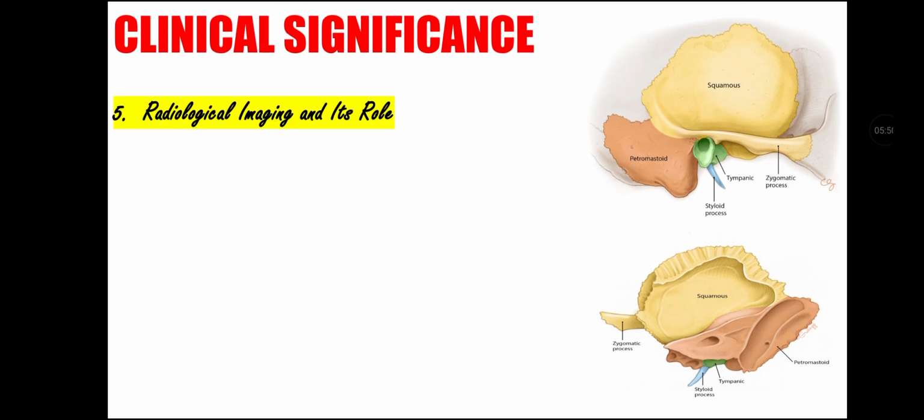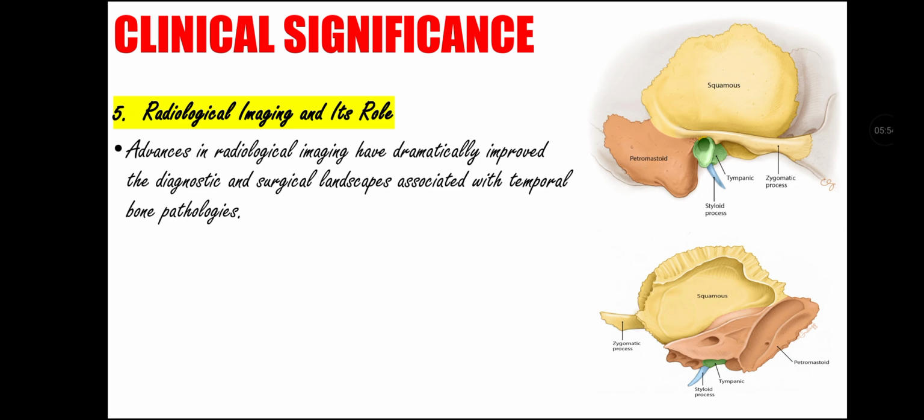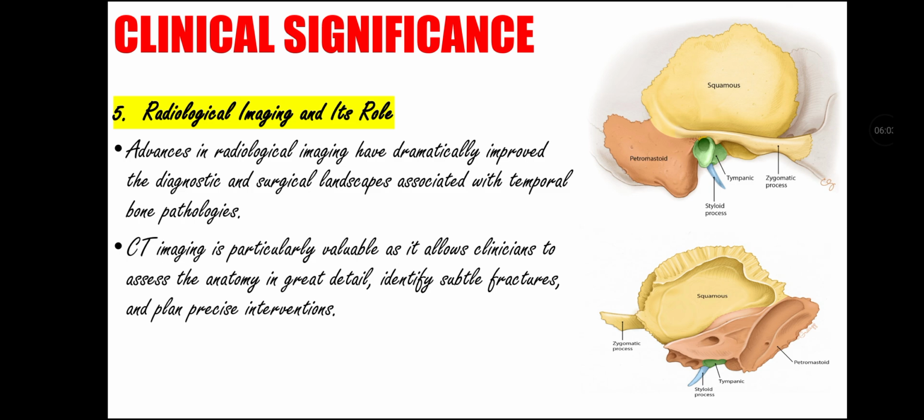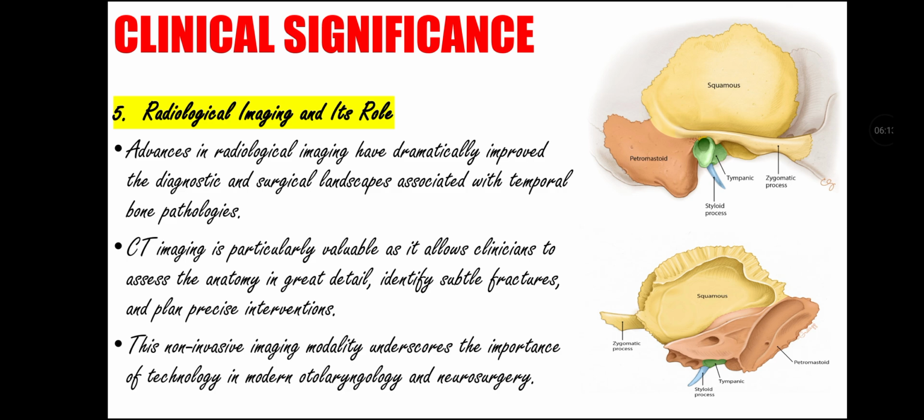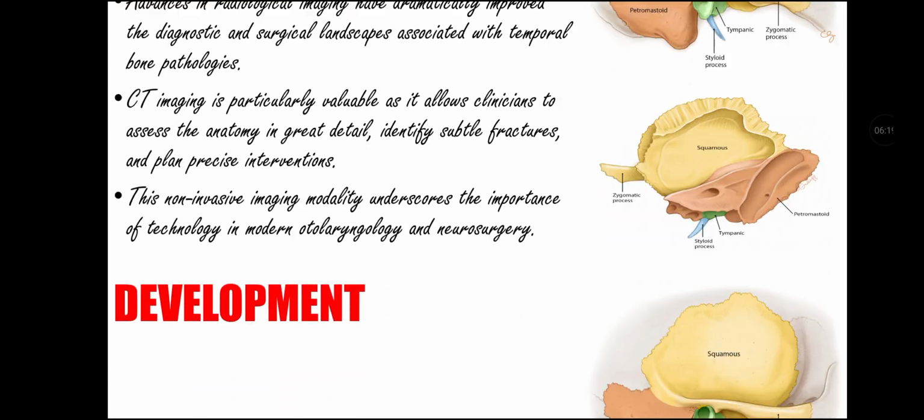Further talking about clinical significance, it has its role in radiology. Advances in radiological imaging have dramatically improved the diagnostic and surgical landscape associated with temporal bone pathologies. CT imaging is particularly valuable as it allows clinicians to assess the anatomy in great detail, identify subtle fractures, and plan precise intervention. This non-invasive imaging modality underscores the importance of technology in modern otolaryngology and neurosurgery.